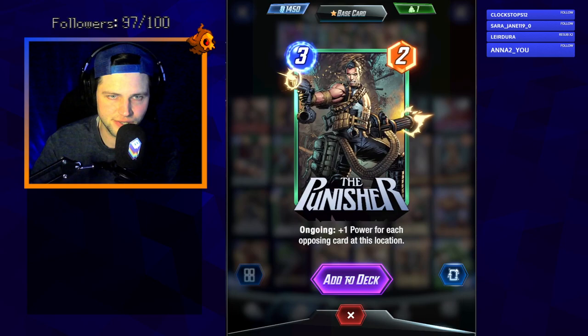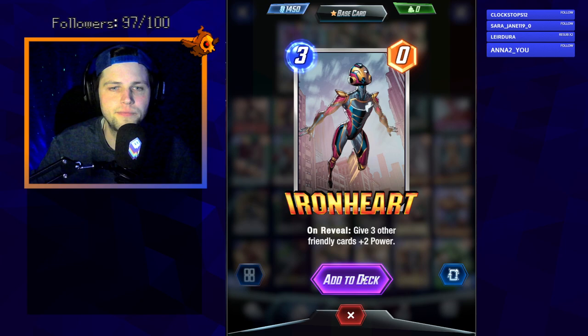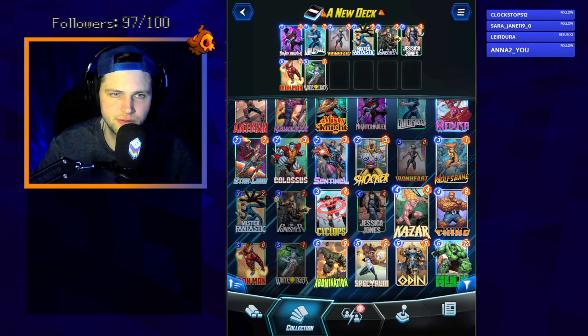Ironheart, give 3 other friendly cards plus 2 power. Oh, I didn't see that we have that one. I can do that. That's probably cool. Plus 2 power for each other card you have here. Could do that. Could do... I don't have many one-cost cards now.